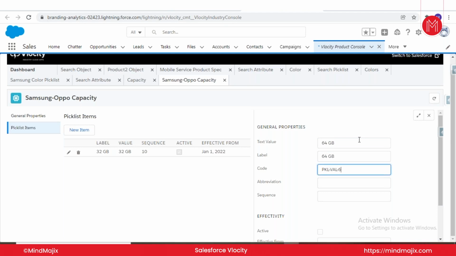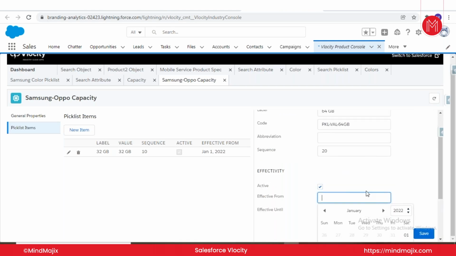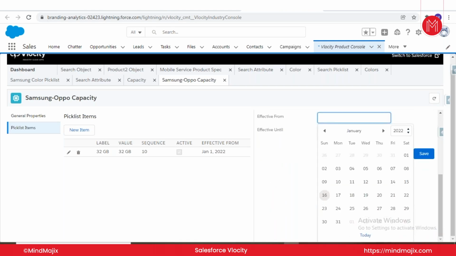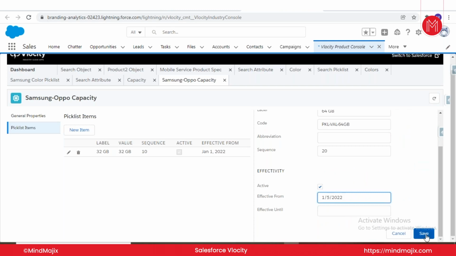The code should be unique. Sequence is 20. Again, I have to make it active, and some effective date, make it a past date, and save.